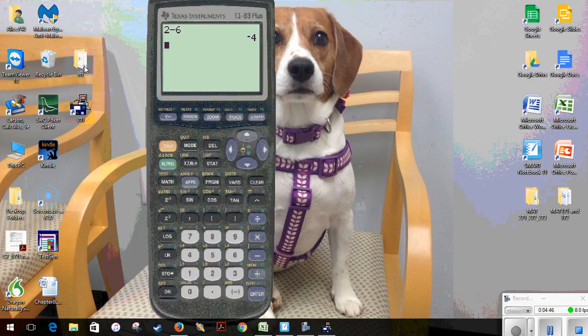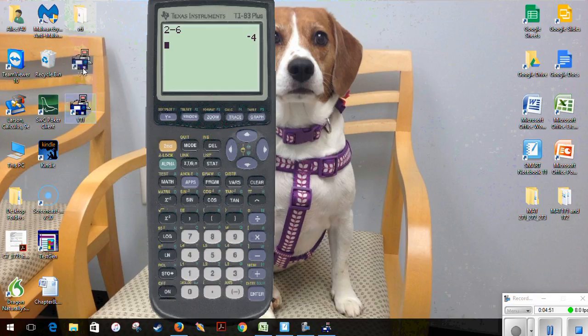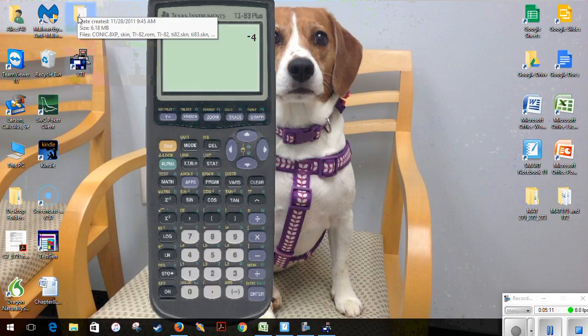Now you can't delete this folder though. You need to leave the folder on the desktop because that's where the shortcut is going to be looking for it. So both of these will need to stay wherever you put them. If you want to redo your shortcut so that you put your VTI in, maybe, My Documents or something like that, you can, and then relink the shortcut. But if you move this VTI folder without changing your shortcut, when your shortcut goes to look for that file, it's not going to know where it is because it's going to look on the desktop. And that is how you install your VTI.